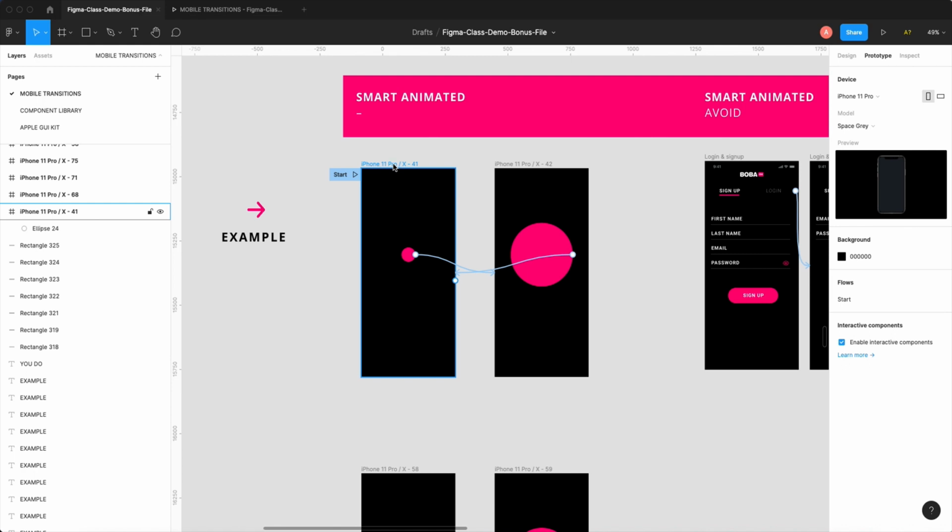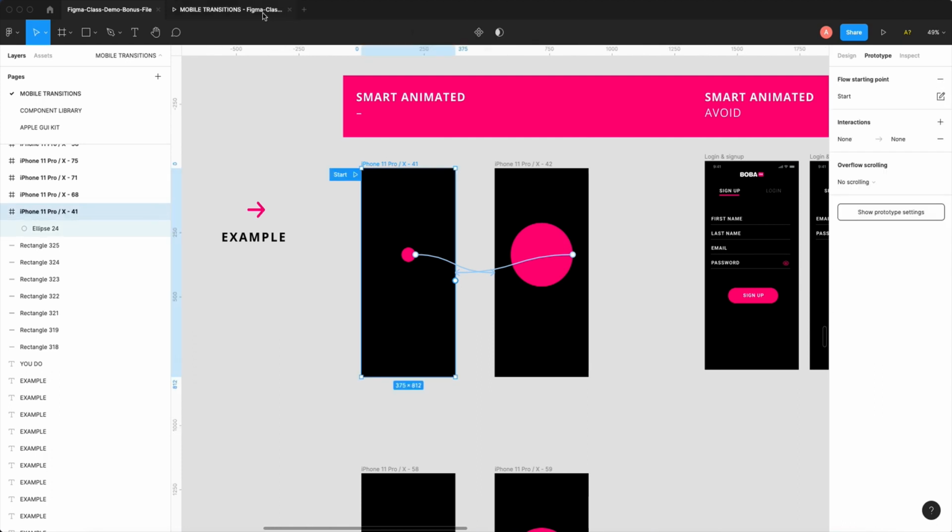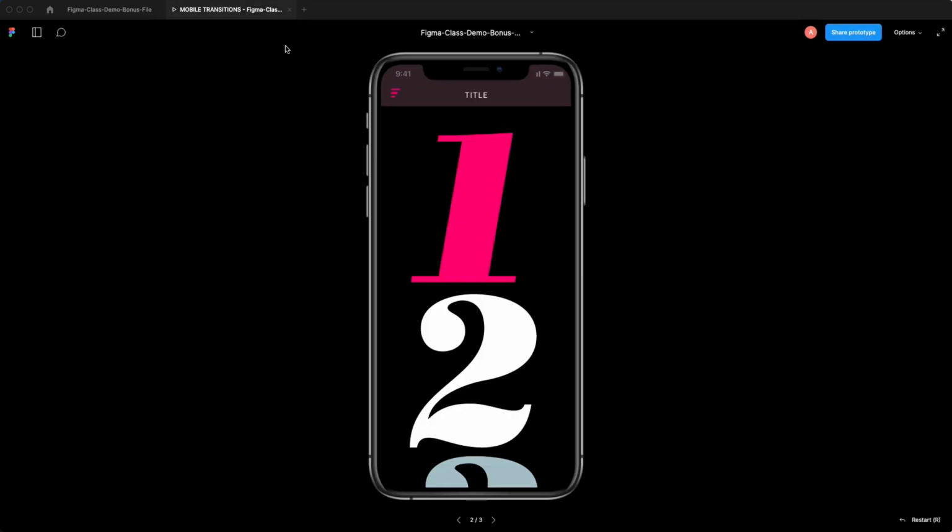So what Smart Animate does, essentially, is animate your set of screens to show the next screen, and we covered that in the last series of videos. I'm just going to touch on it briefly. There are a couple of common mistakes that I found over and over when using Smart Animate that I just want to highlight, and some quick little tips for you.